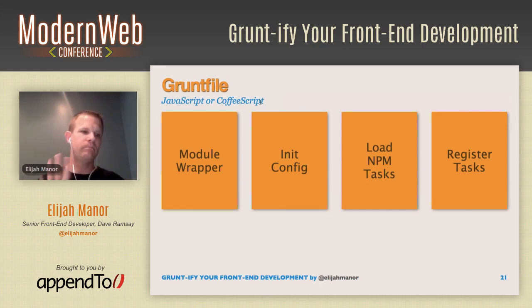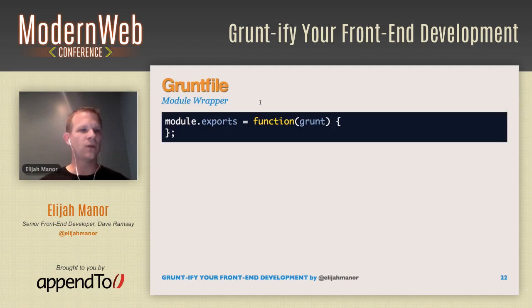All right, once you have those two main pieces in place, now let's unpack the Gruntfile a little bit and talk about the main pieces that you need to be concerned about to make our plain Jane Gruntfile that you've probably seen many times on blog posts if you've used Grunt before. And then we'll take that and actually split it out and do something a little nicer. So we have our module wrapper, which is the main part of Grunt. We have to init it, load all the associated tasks, and then register any particular tasks. The wrapper is really easy because it's Node, so we need to make a module wrapper. So we just say module.exports, and then we have a function. And so that's our wrapper. Very simple, 2 lines of code.